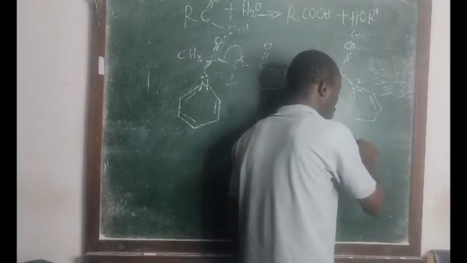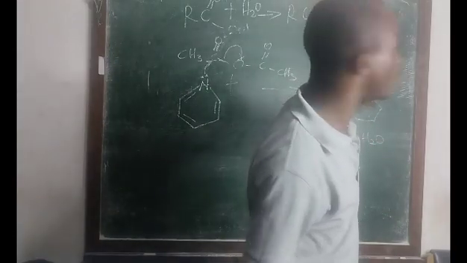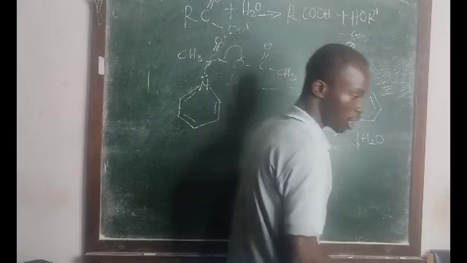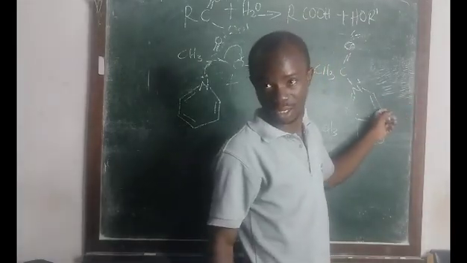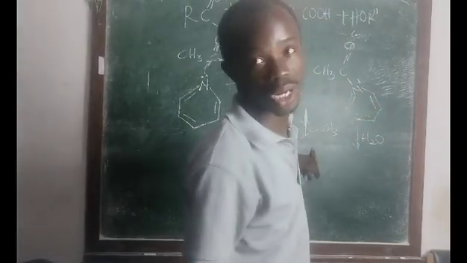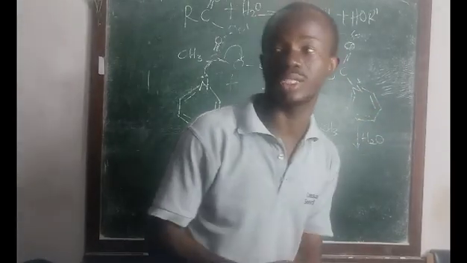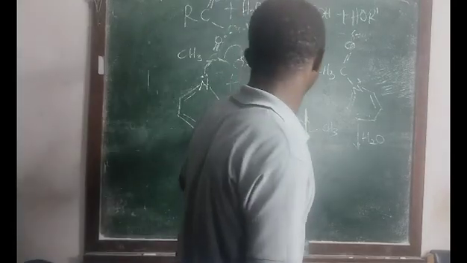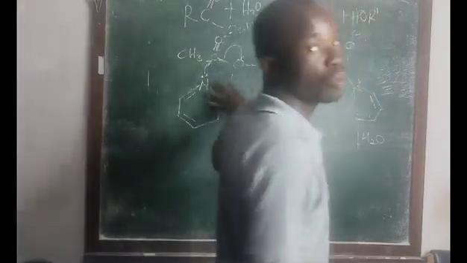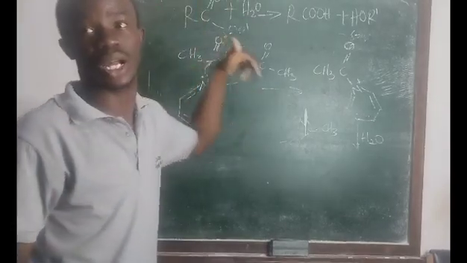After this is formed, we can now have hydrolysis. So when water is added there, what happens? This one goes back, so you have your pyridine back together with your second acetate ion. Do we get the point now? The point is that in this case, what we have is nucleophilic catalysis.